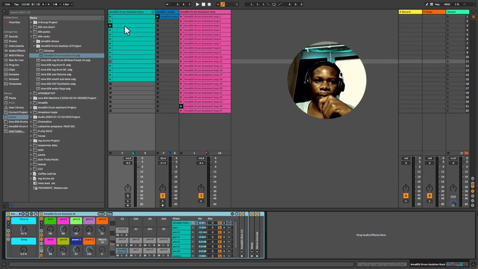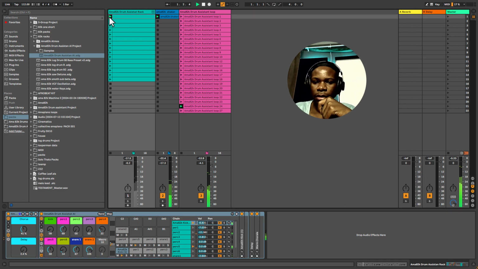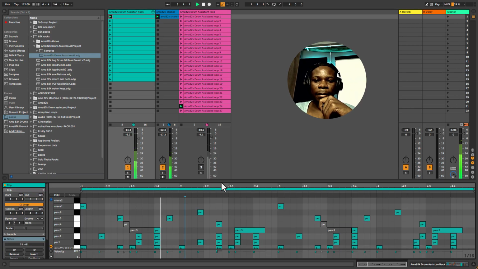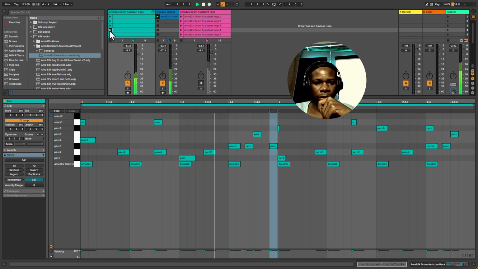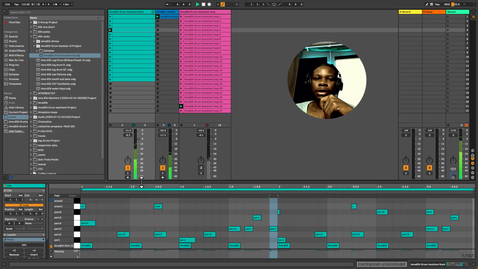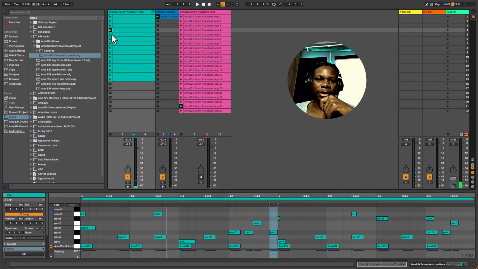So let's pick a first pattern. So I'm going to play here. You see, this is simple. So that's the first pattern, of which you can dive deep into the pattern. You can make some changes. Let me try to play a different pattern. You see, everything is there. And I can't play all these patterns, so I'm going to have to skip.